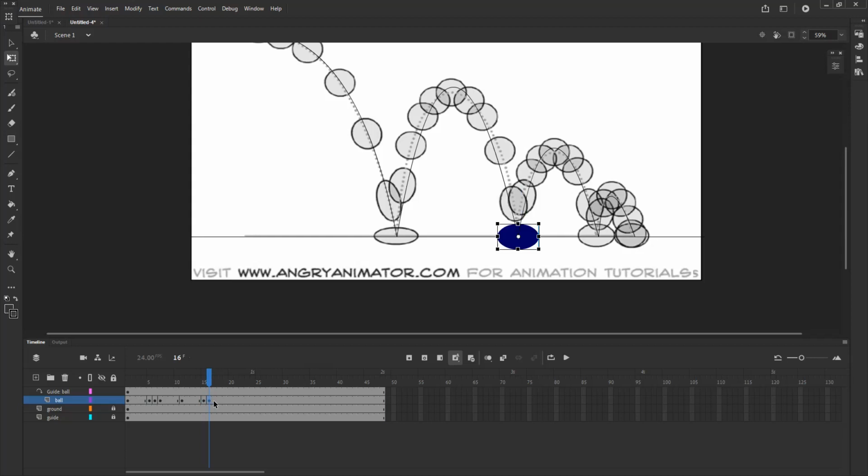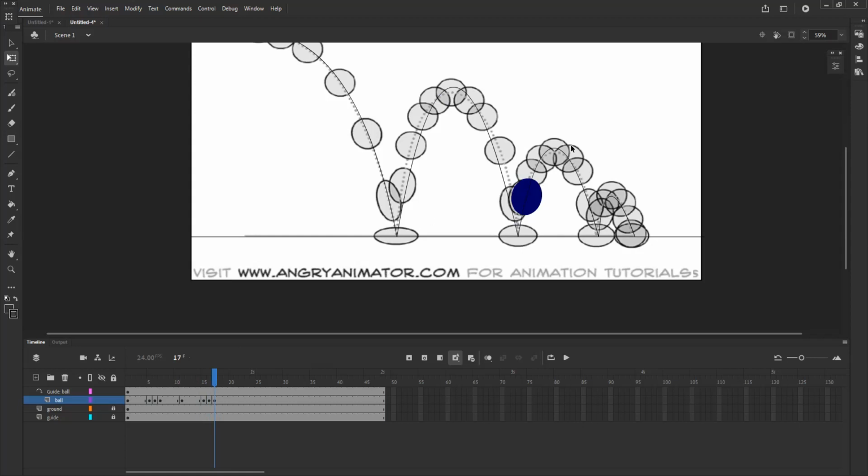Next, it is going up again, so F6, and you can pull this over here, rotate, and give it a little less stretch. So it is coming down: stretch, squash, stretch.